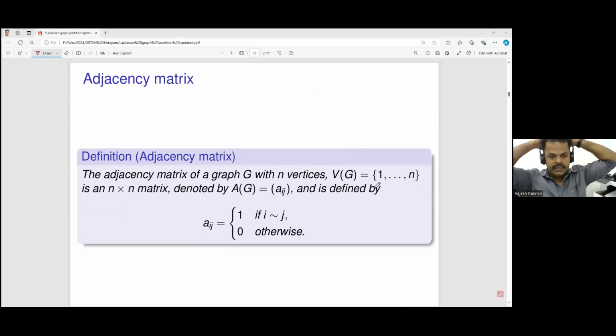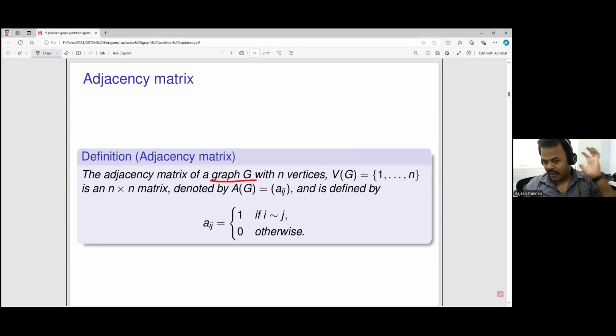Now, you see, the adjacency matrix is one of the very basic classes of matrices associated with a graph. For us here, we'll start with a simple graph. Let's say the order of the graph is n, that is, a graph on n vertices, and the vertices are given by v1 to vn. We are going to associate an n by n square matrix with the graph. So how do we define this n by n matrix?